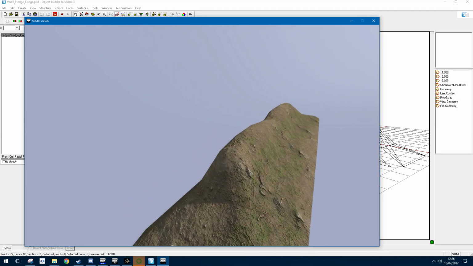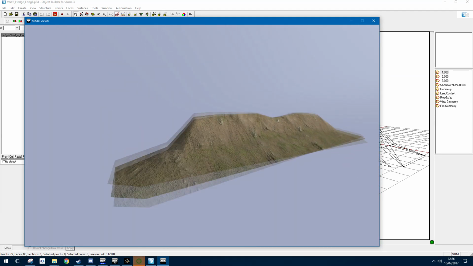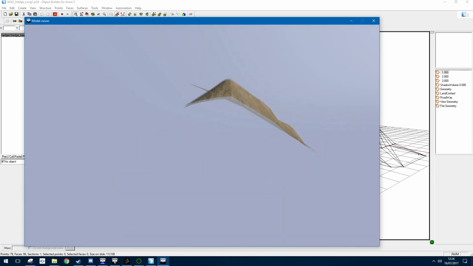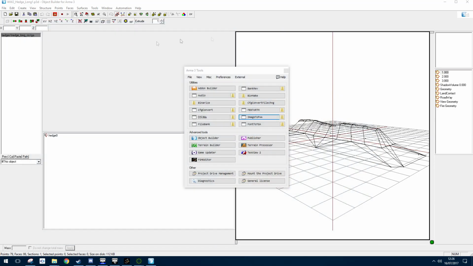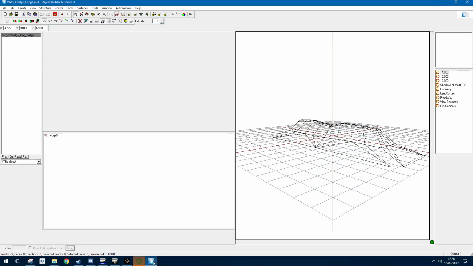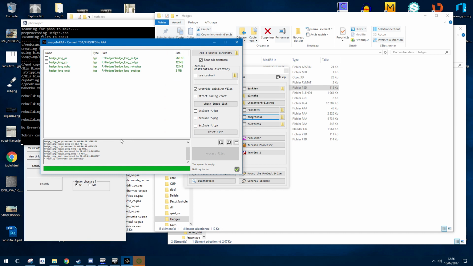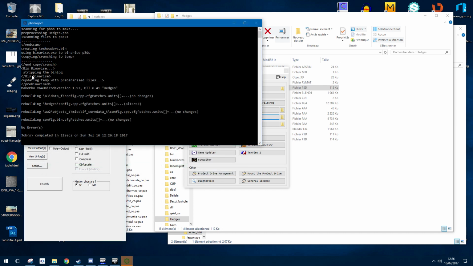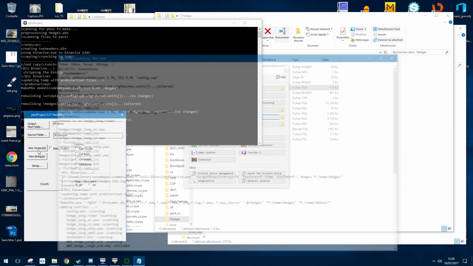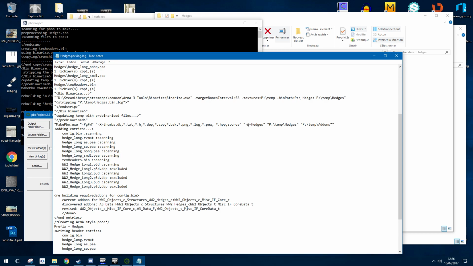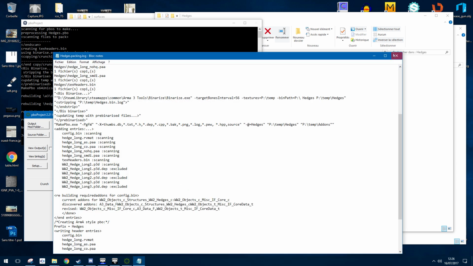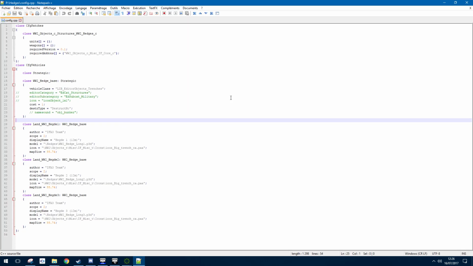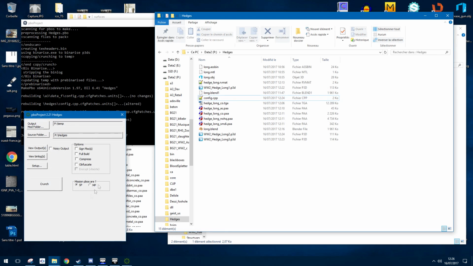Okay, so as you can see, my normal maps are applied, so it means the RVMAT is detected correctly, and it's all good. It doesn't look bad. Okay, no error. If you see the output, it's clean. Waiting process. Yeah, I'm just going to change one thing. Okay, no, it was good already.